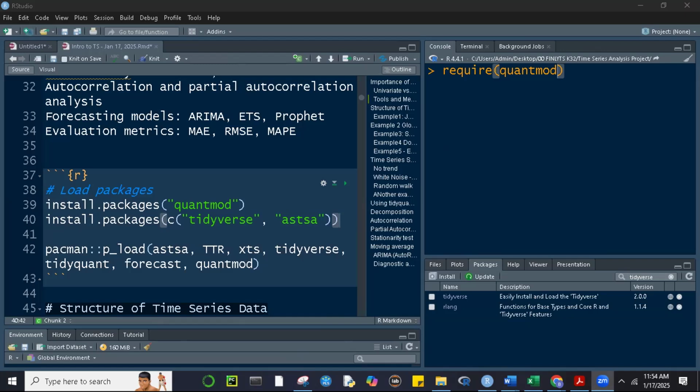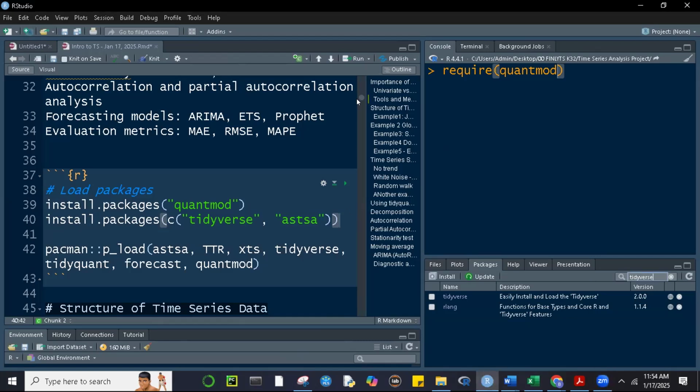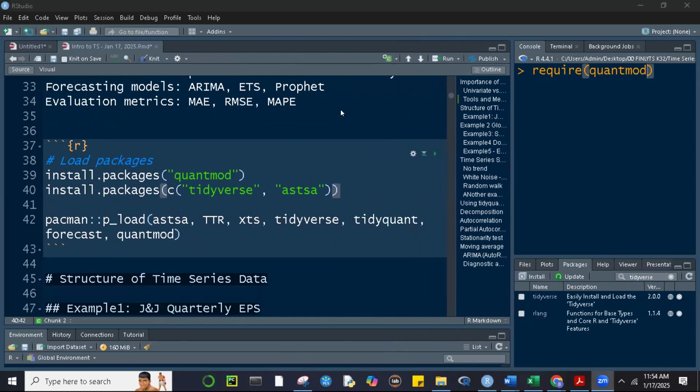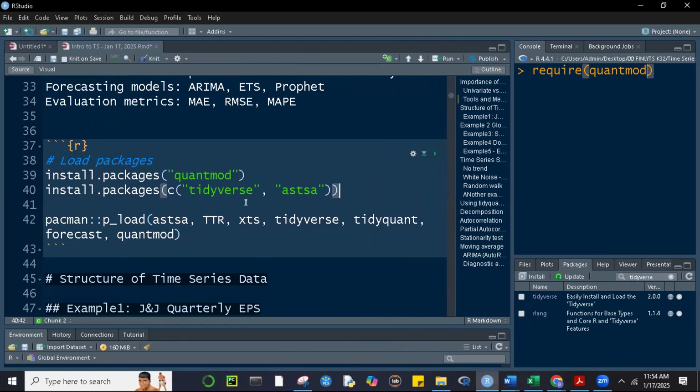Thank you, Joaquin. For some of you, maybe you have already installed tidyverse before. Okay, that's okay. All right. Even if tidyverse has already been installed, you can still use install packages. Okay, so most probably for many of you, it's no for quant mode, no for tidyverse, and no for ASTSA. So can we install several packages at the same time? Yes. Okay, for Kate, yes, yes. Okay, so let's install this, especially for those of you who haven't installed this. Okay, I will not install it anymore because I have it with me already. So I'll give you a few seconds.